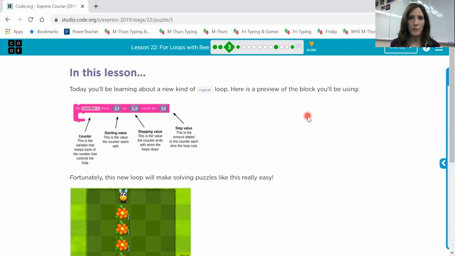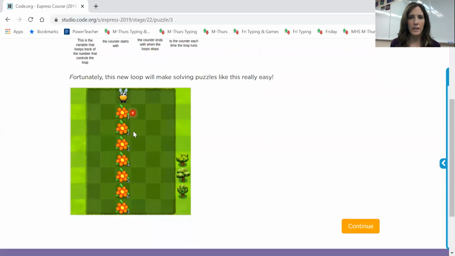So you have a starting value, an ending value, and then how many you increase each time or decrease in between. The for loop is also pink because it's a loop. We would start at 4 in this instance, go up to 10, and then count by 2 in between. In this example, this is very similar to what we just did. We could say start at 1 and then go up by 1 each time because it goes 1 and then 2 and then 3 and 4. So there's 1 in between each one. Then we would end at 7.